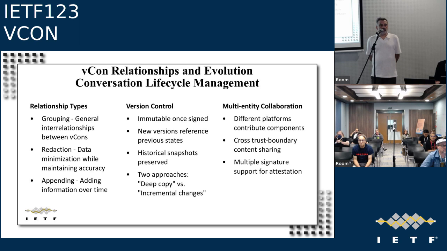There's also coverage for relationships between vCons. The relationship types supported in vCons are grouping, which allows you to take a set of vCons that have interrelationships. They are a group. Redaction is an ability to say this new vCon came from an old vCon but has less information, and the original is in the new one. And appending: we've made a vCon, but we want to add to it without changing the original. That allows us to put in new information that references the old without challenging the integrity. Now, for version control, once a vCon is signed, it's immutable.